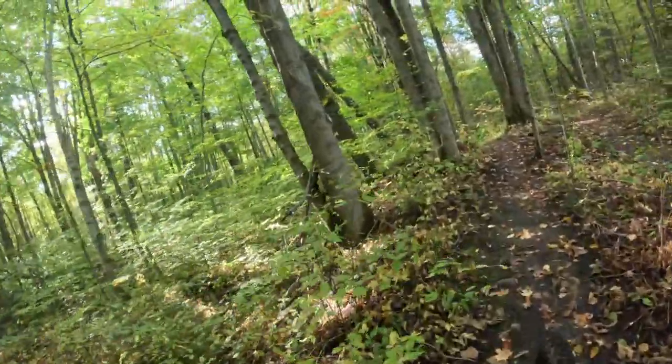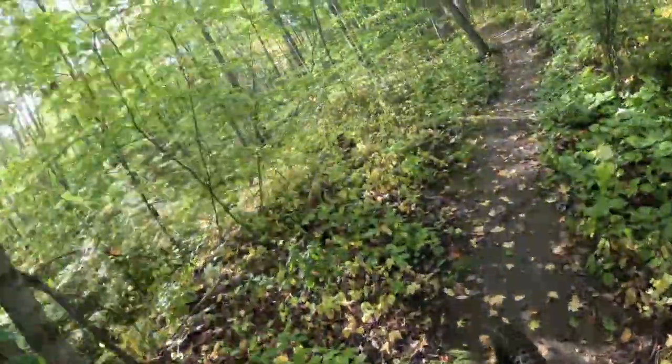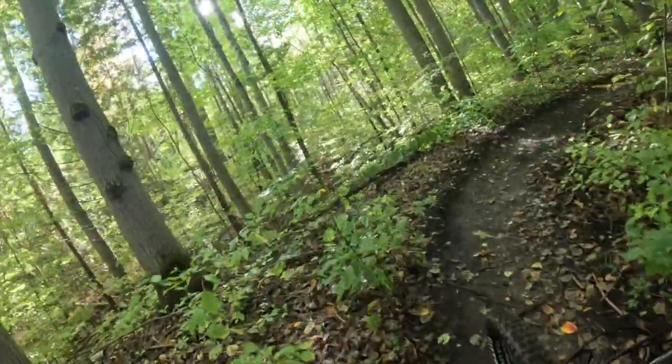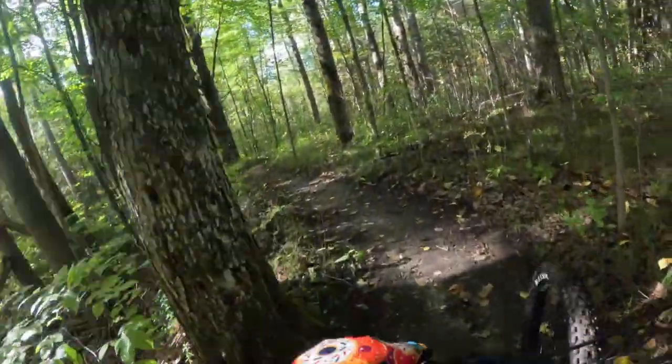I have this type of bike I'd be growing into. Oh, a little bit of a pedal strike there already. Whew. I love this. This is beautiful. Just doing milli vanilli here, get used to this bike. I'm sitting up so much higher, more upright.